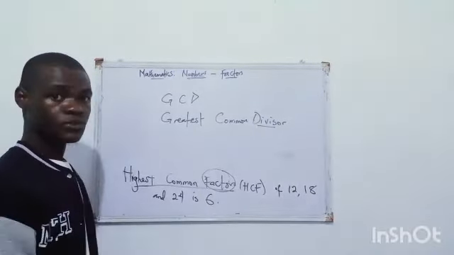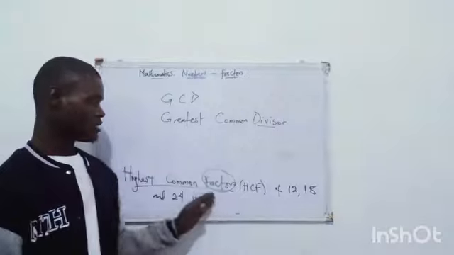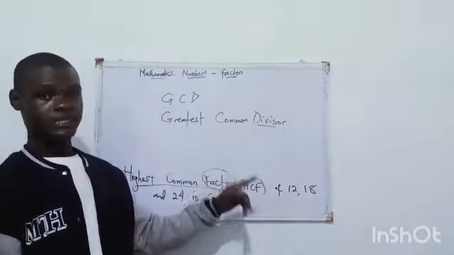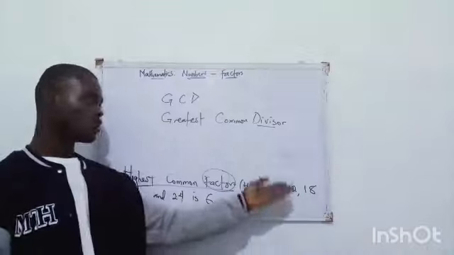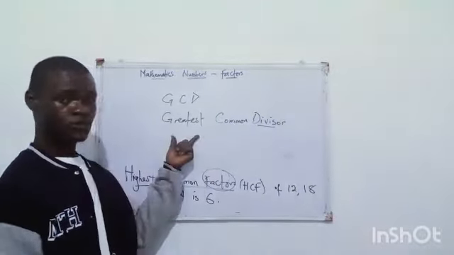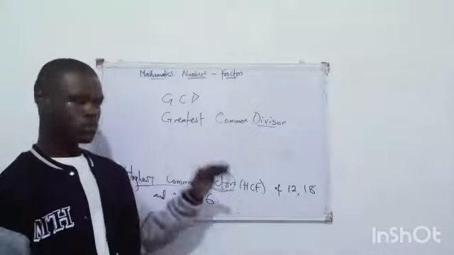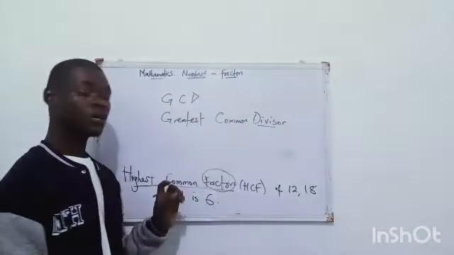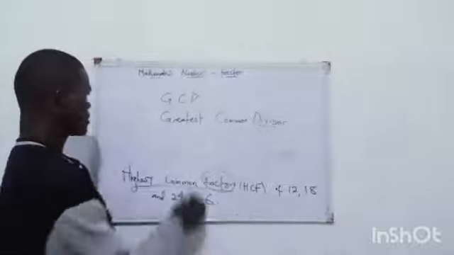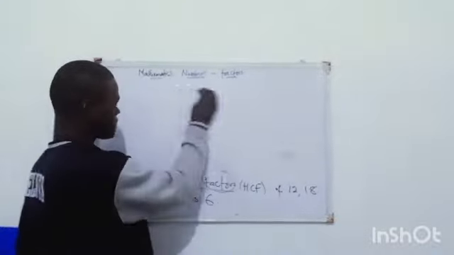So in some exams or in some questions, you may not see the words highest common factor, you may not see the letters HCF. You may be told to find the GCD. So if you are told to find the GCD of 12, 18, and 24, it's the same 6, because that's the biggest number, the greatest number that can divide all 3 numbers, 12, 18, and 24 at the same time. Hope that is understood. Alright, so that is that for factors.